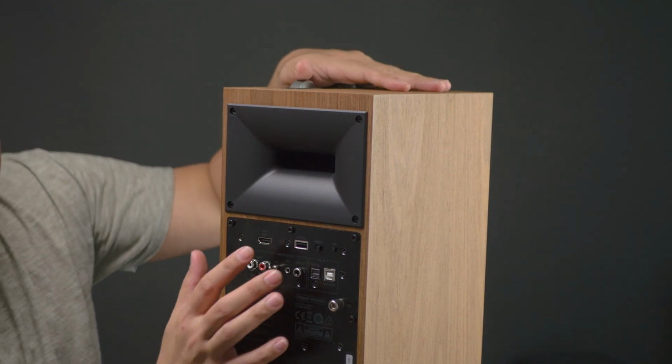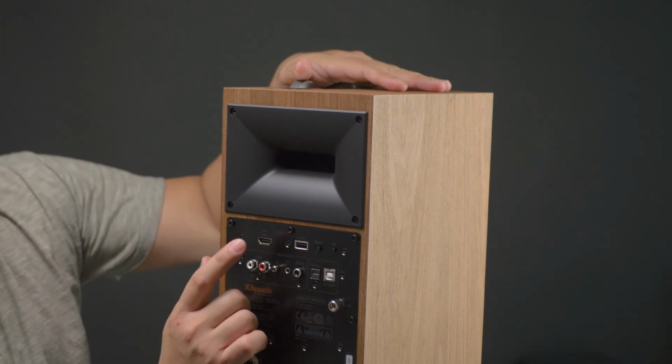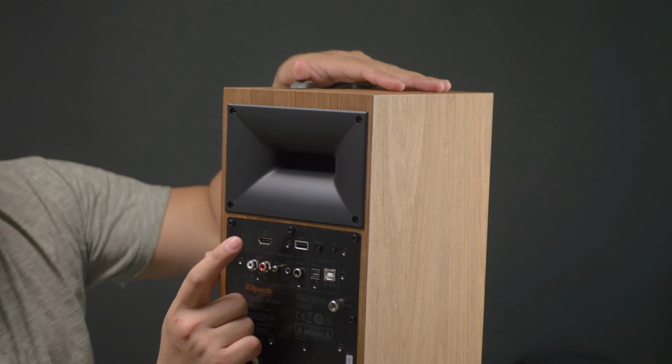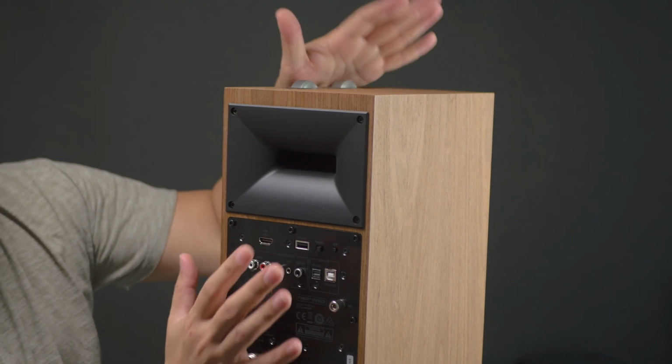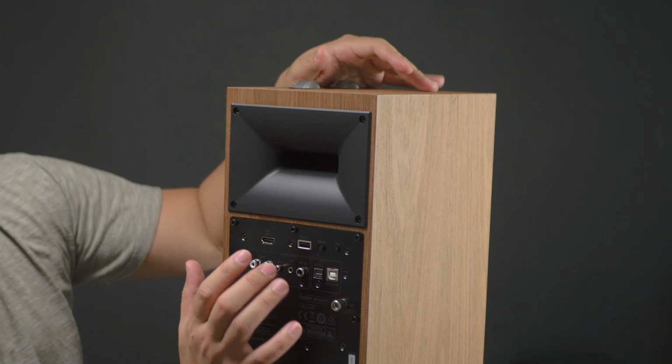I've been telling companies they need to do this, and so I'm so glad that Klipsch has done it. HDMI ARC, this is what you need in order for this to be a soundbar killer, because this will allow you to control the volume. It makes it very easy to hook up to your TV. And so that's the key right there.